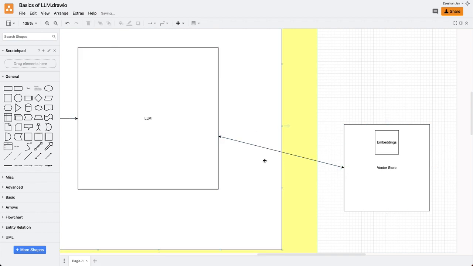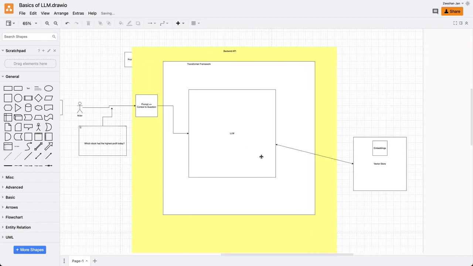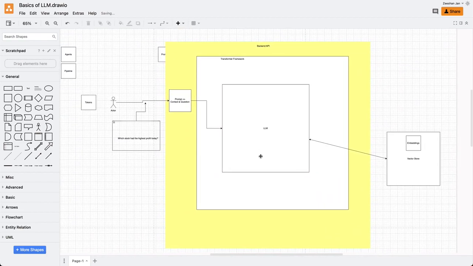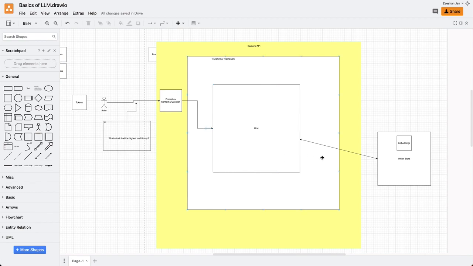That is how we will define the architecture of an LLM with respect to a prompt, a vector store, and an embedding. This is how the broader picture of an LLM works, in terms of its basic components: prompt, vector store, and embeddings.